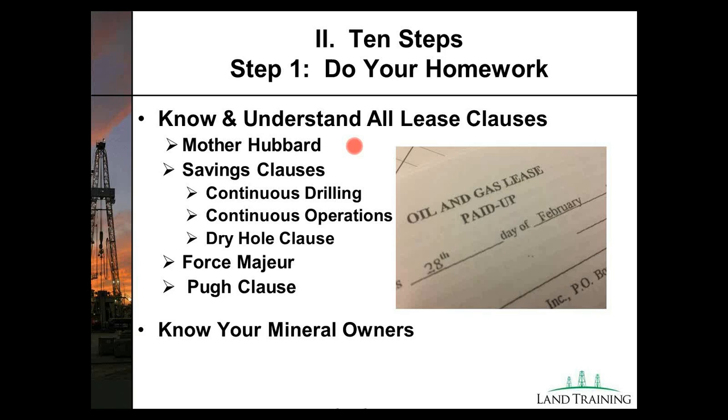And then the Pugh Clause. That is a very common amendment. I want you to be familiar with the Pugh Clause and understand its history and its impact. Our preference would be to not have a Pugh Clause. The landowner's preference would be to have a Pugh Clause. So usually we acquiesce, but I want you to be familiar with it.